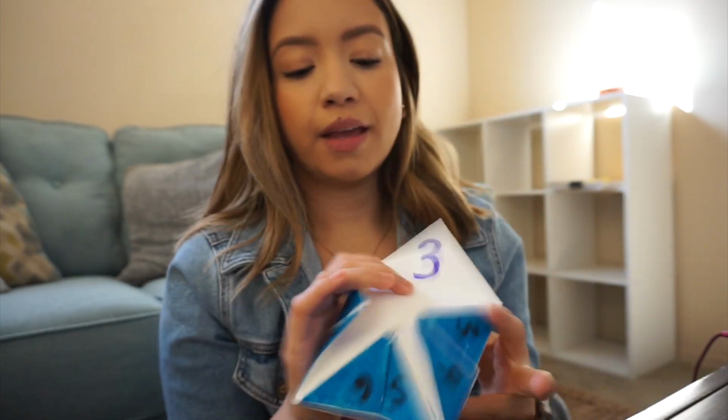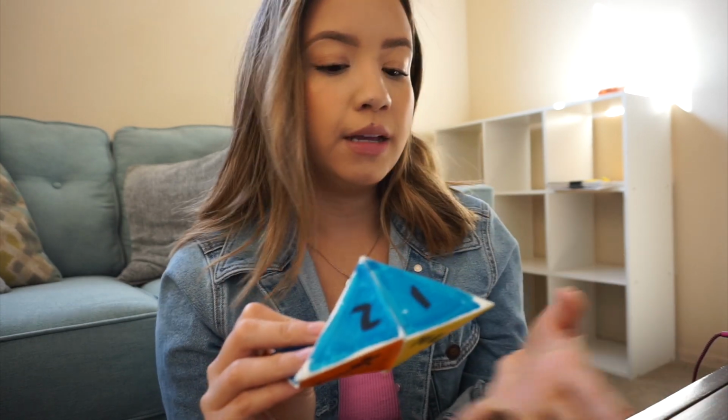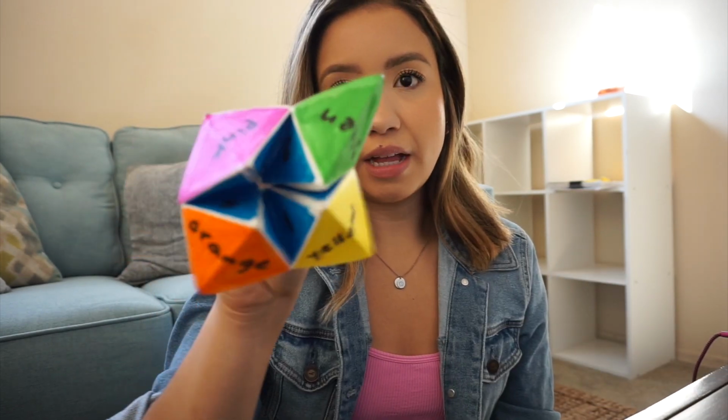That would mean that we add 3 tens to the tens place. And then we do it again, except this time we would not open up one of the white ones. We just pick one of the blue ones, and then they picked 7. Then we would add 7 to the ones place, and would keep going to keep making the number bigger. This helps students see how when there are 11 ones in the ones place, we can't have that, so we'd move 10 to the tens place. This has been really, really helpful.